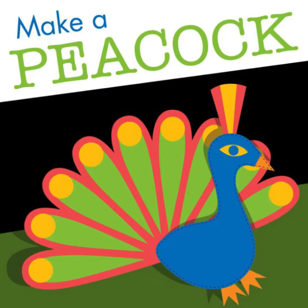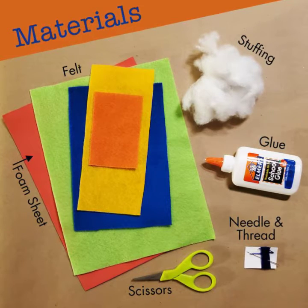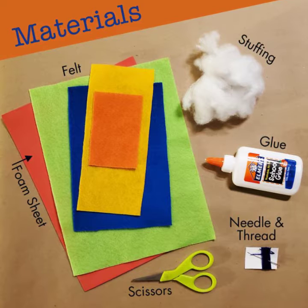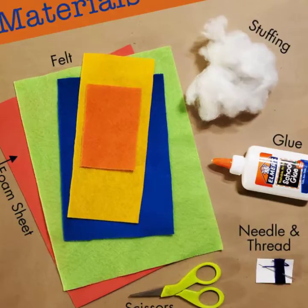Make a peacock. Materials: felt, foam sheet, scissors, stuffing, glue, and needle and thread.